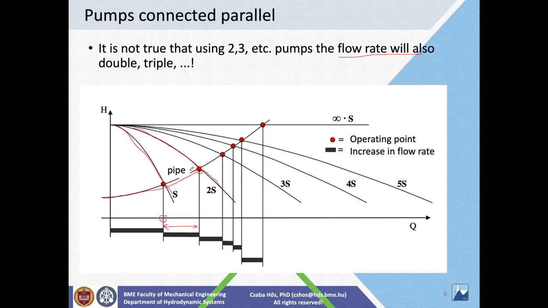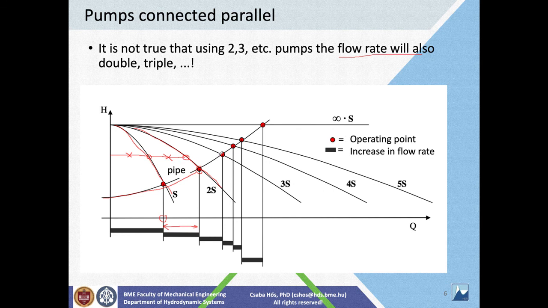Okay, so what will actually happen is that you've added the two pump performance curves horizontally. So at this pressure level, this is the flow rate of the first pump, this is the flow rate of the second pump, this is the resulting flow rate. Okay, and then you can go back, and this is the flow rate of the first pump, this is the flow rate of the second pump. But as you can see, as the pipeline curve is not horizontal, the intersection will not be twice as far from the previous one, but a lower one.